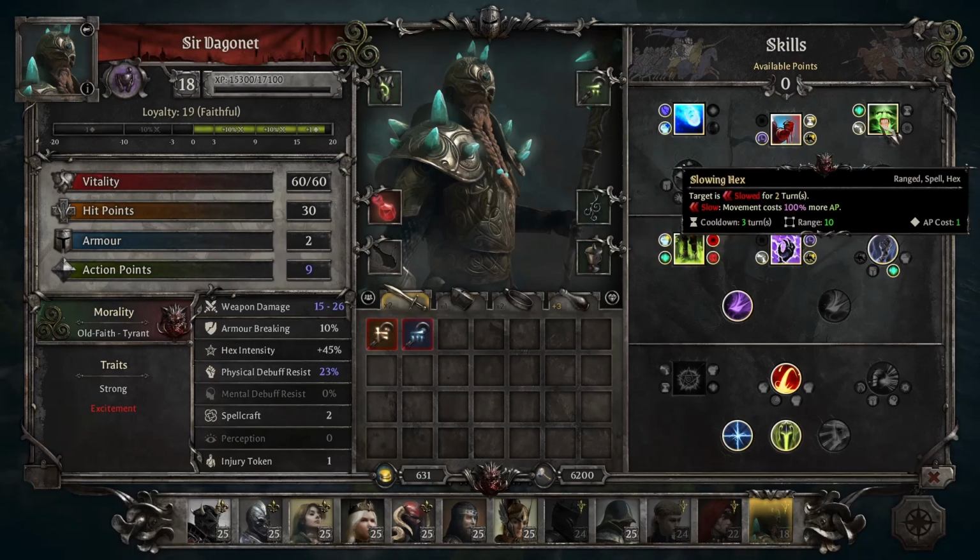Third is his Slowing Hex. Very strong, very useful at all stages of the game. You slow a target. This makes it so moving is 100% more AP.